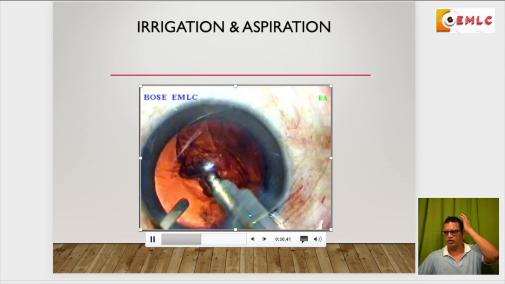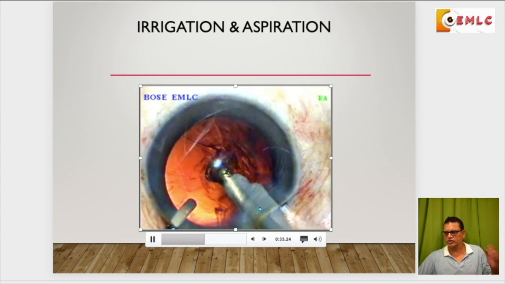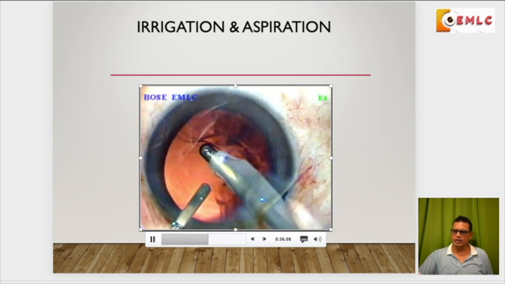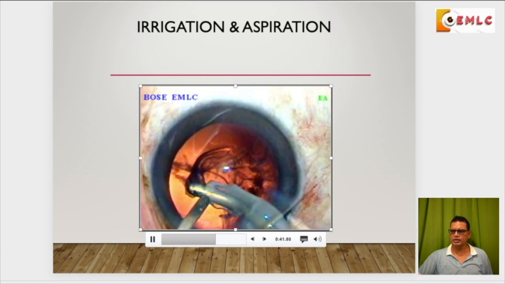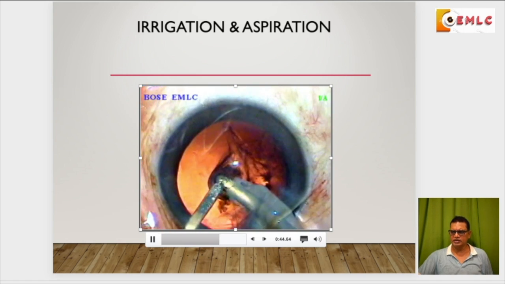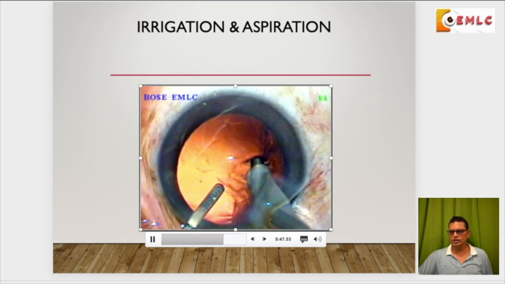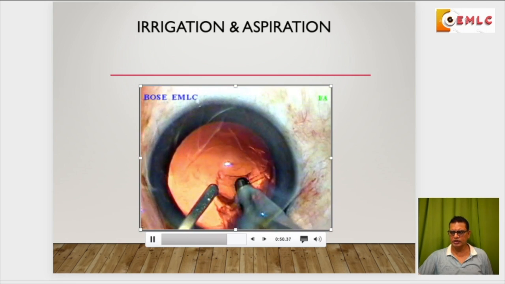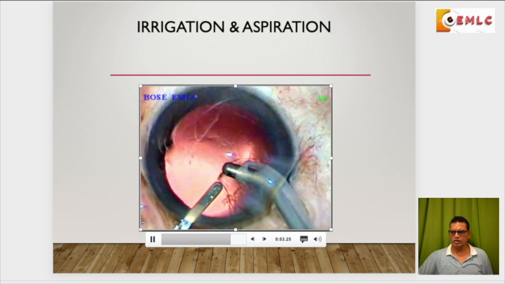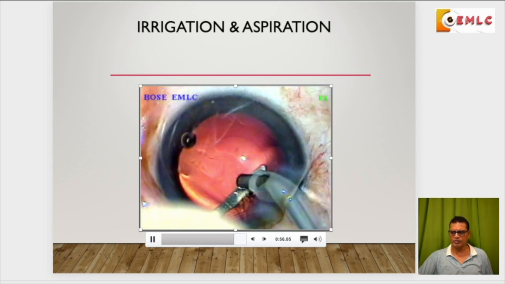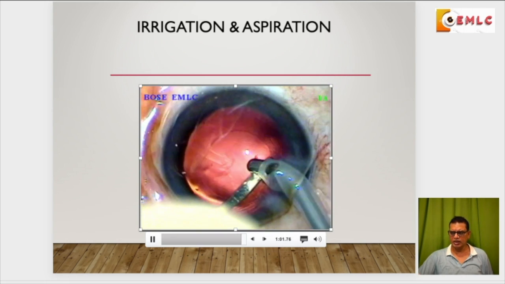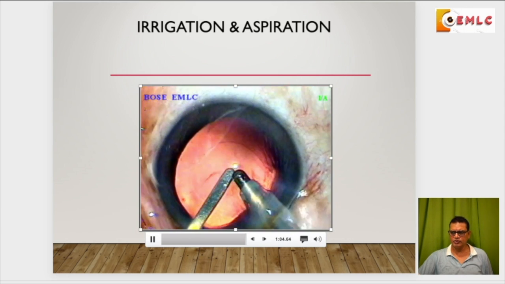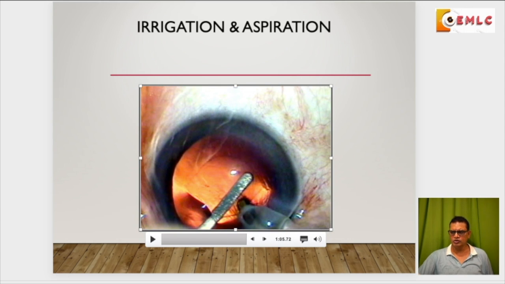Now with a vacuum level of 400 or 500 and a flow rate of 30 to 35 milliliters per minute, you can easily remove the cortical material from within the anterior chamber. You can do it with a coaxial cannula as I'm doing here. You can even use a bimanual cannula, which is my preferred cannula nowadays, because with bimanual you can reach any point. As you can see, as I'm very close to the posterior capsule, I'm using the spatula between the tip and the posterior capsule so that it doesn't inadvertently catch the posterior capsule.